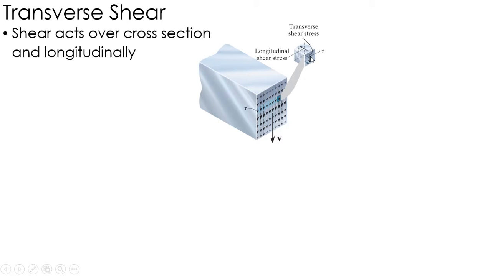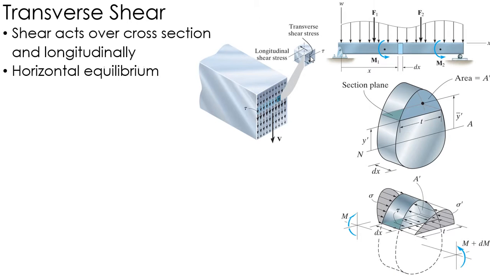We're going to use that to our advantage to develop how much shear is developed in the cross section of a beam. So we're actually going to use horizontal equilibrium. If you think about a beam that's loaded as so, we're going to do equilibrium longitudinally along the axis using that complementary property that we have for shear. So I'm going to pull out a tiny little dx right here. It has a neutral axis.